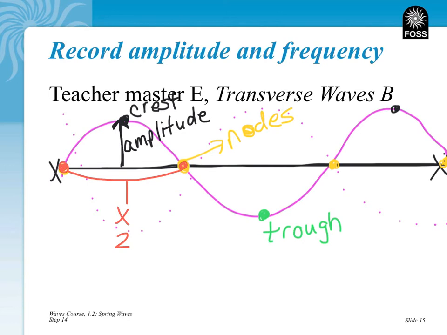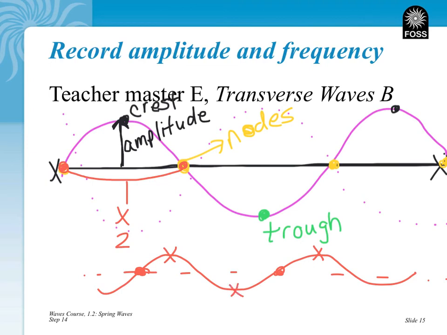A second way to measure wavelength is like this. I'll draw a second line down here to help out. A second way to do it is to measure from the first node to the third node, bypassing the multiplication. So first node to third node. Another way to measure wavelength is from crest to crest. It's just difficult to find the exact peak. So sometimes we don't encourage doing crest to crest unless you have a really good flagger to mark it. And finally, you can mark from trough to trough.